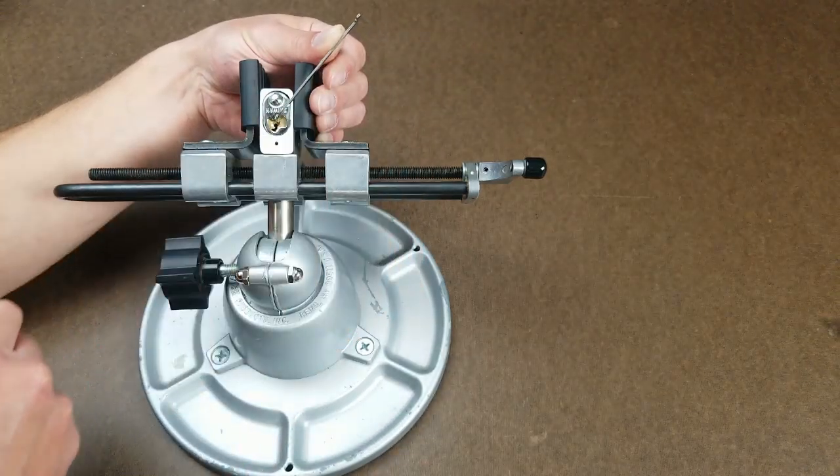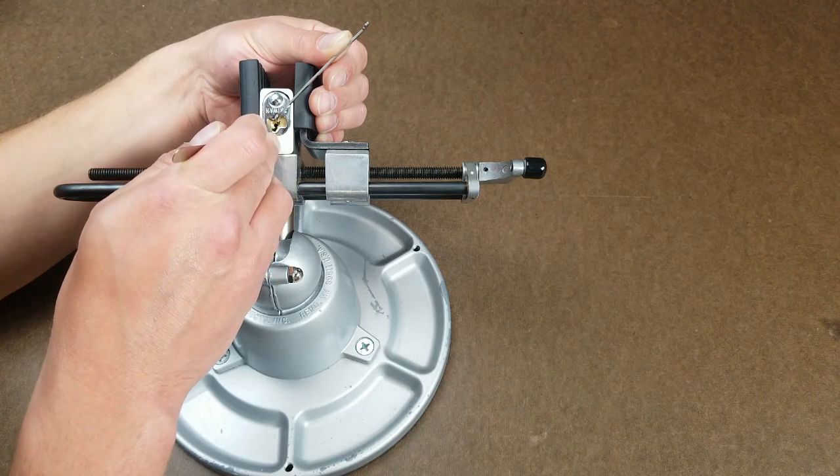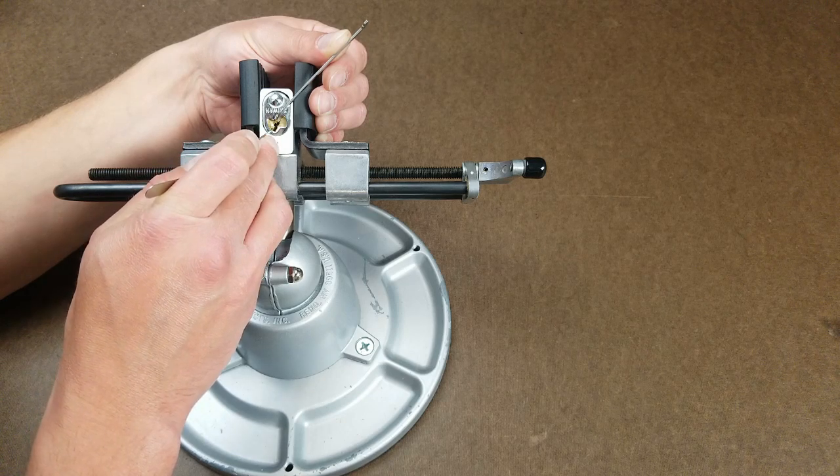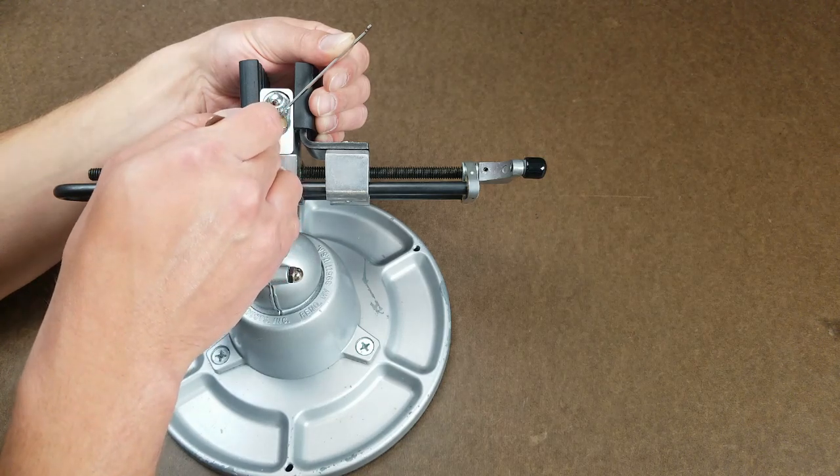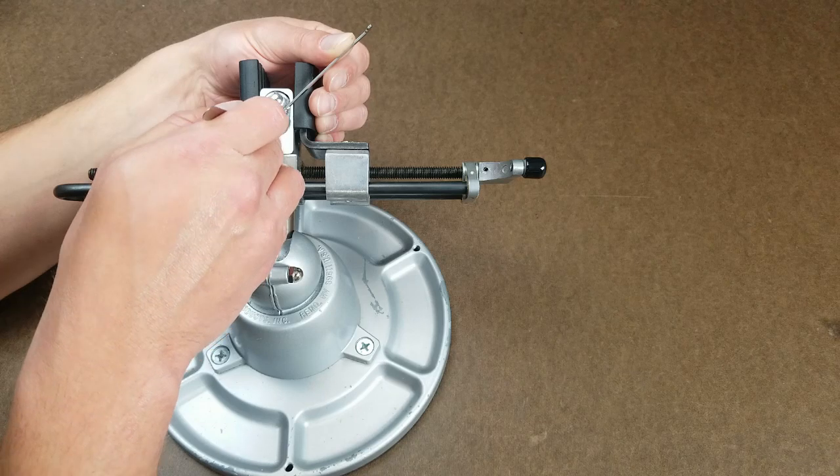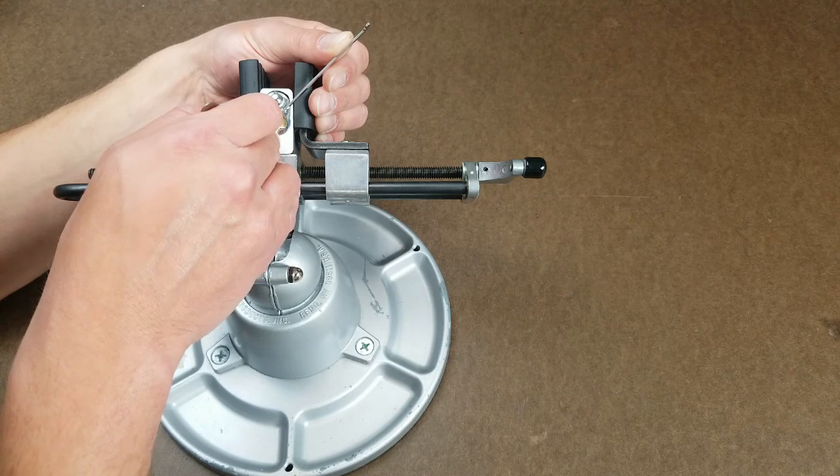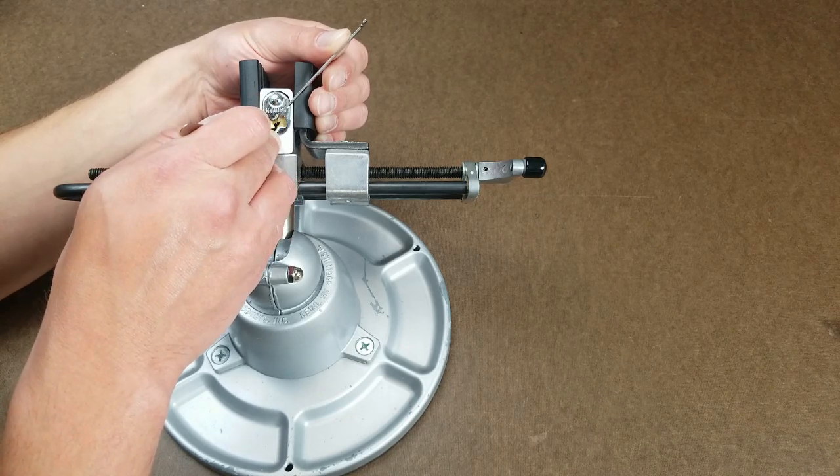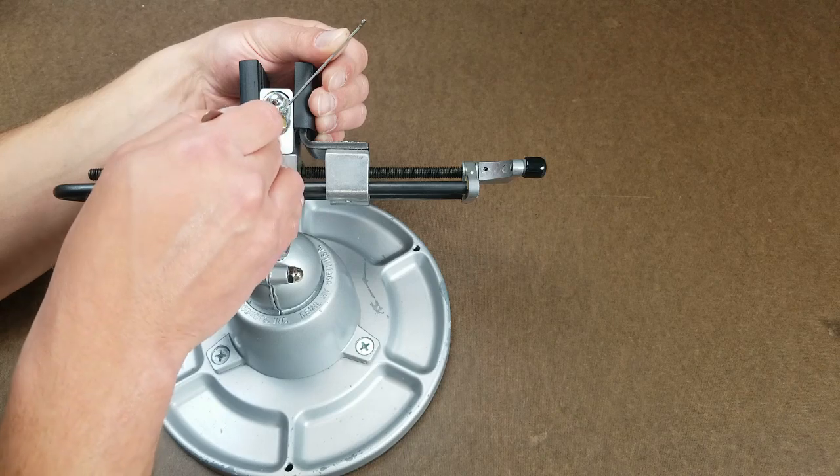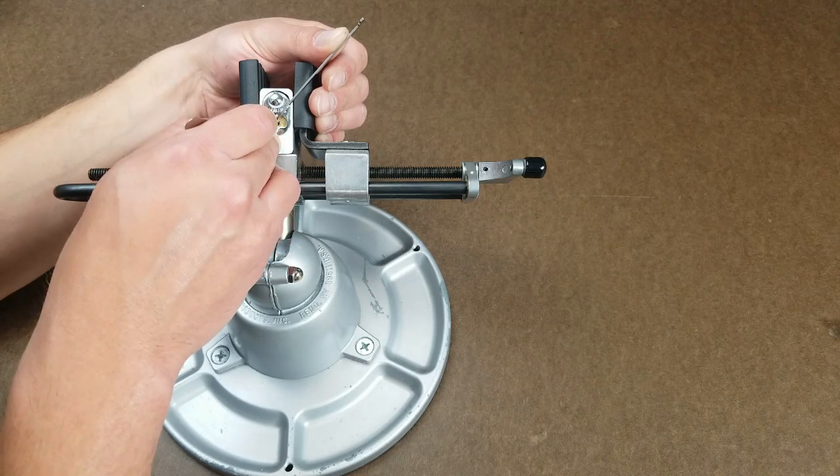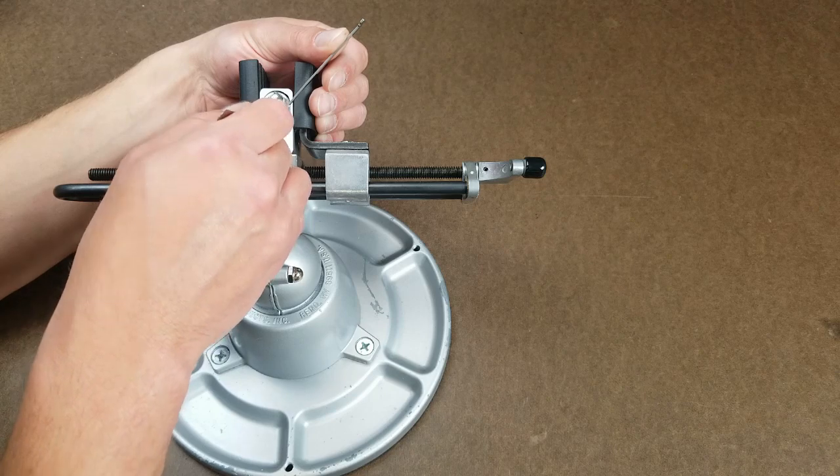So it's a range, it's a spectrum here. You're never going to be able to say, this is the perfect tension for me, I will use it on all locks. It's quite the opposite. The lock tells you how much tension you need. And you have to be able to discover that by giving it too much or too little, and probing the pins to figure out what they're telling you. As you're dragging for binders, the goal is to find an amount of tension that only gives you one binder. And before you even start picking or moving anything, you can identify that tension. Now it does shift in certain locks, and it will play tricks on you. Because as things get bound up, especially if you have security pins, the amount of required tension can shift, and you'll have to reestablish yourself in the lock at that point.